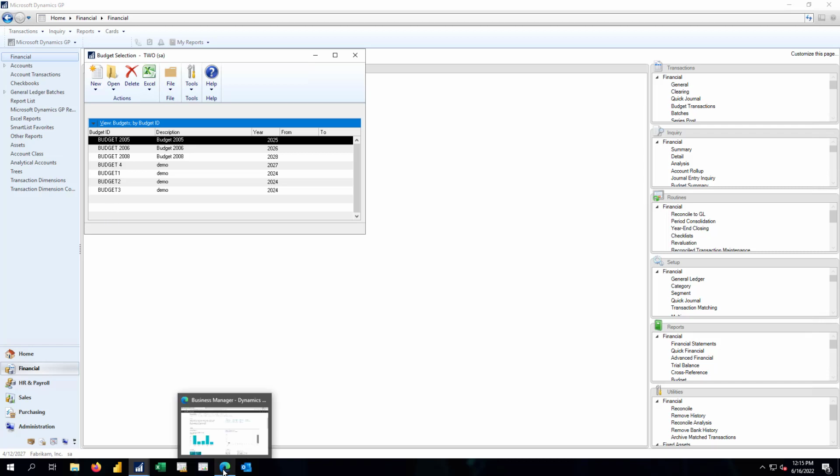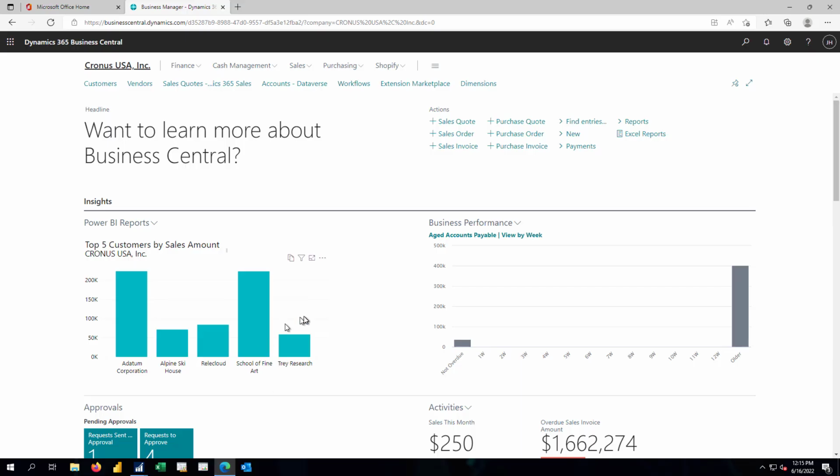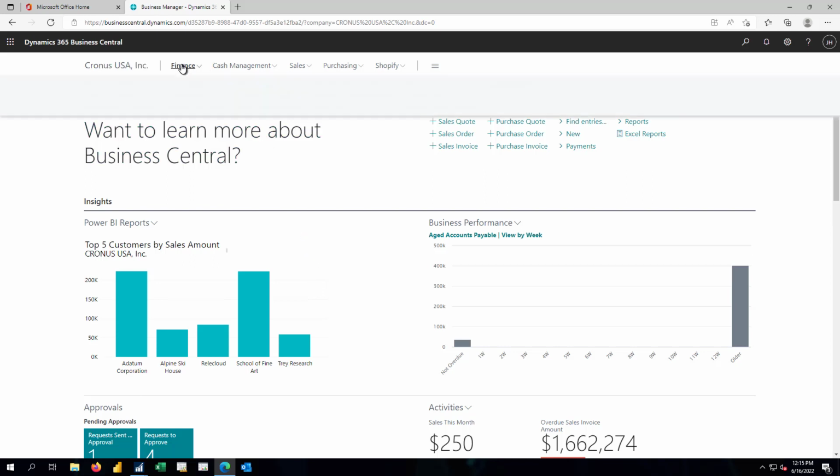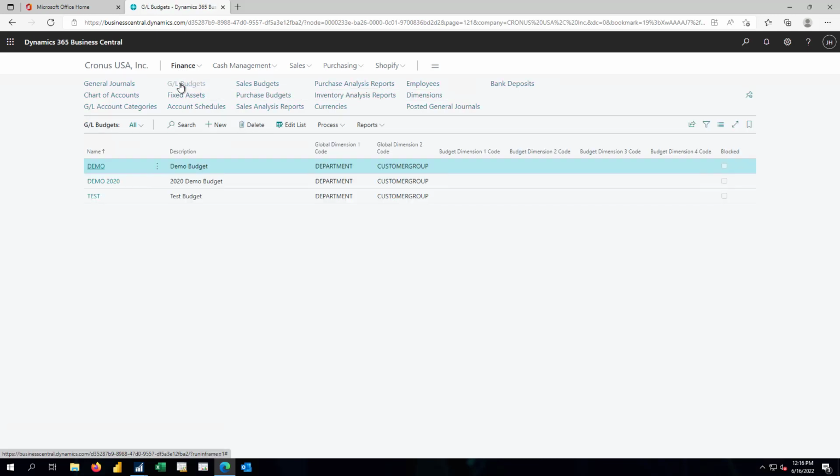And in Business Central, we're going to do something very similar, but we're going to add in a couple of additional values for you. Let's switch over to Business Central and we'll take a look at that. I want to go into my finance module first, and I want to talk just about the basic GL budgets. And just like in the GP system with Business Central, I can create as many budgets as I would like. I get to define the start date and the end date of my budgets, and those budgets can correspond to a calendar year or to my company's fiscal year.